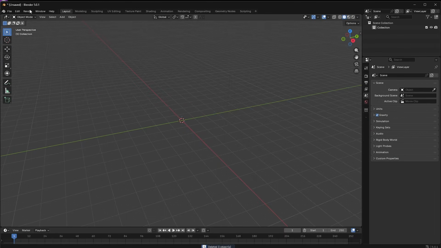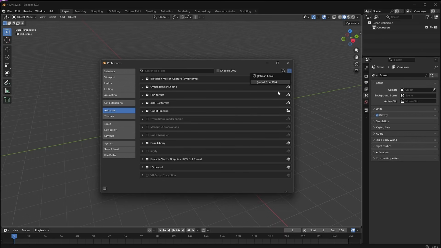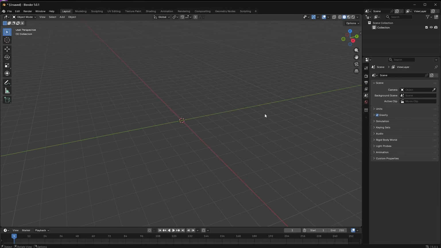So we will start on the Blender side here. First things first, you do need to make sure that the add-on is installed. In Blender, you can do that by installing from disk. You'll probably use the Python file to install in newer versions of Blender. And once it's installed, you should see this. We're at version 2.5.5. It is an N panel add-on, so you press the N key and it will be here on the side.